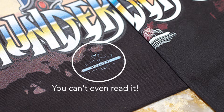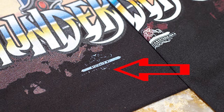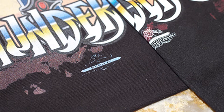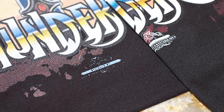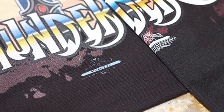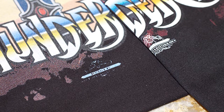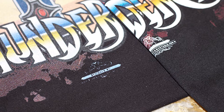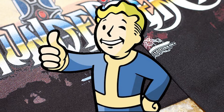Here we could actually really see the loss in detail. So my digital signature there on the right is at least legible, whereas the one on the left looks like it's been washed and just kind of deteriorated away. And it's worth mentioning that both these shirts were printed just for this review and brand new. I've not washed any of them just yet. And it's clear to see that the NeatoShop is absolutely the superior image.